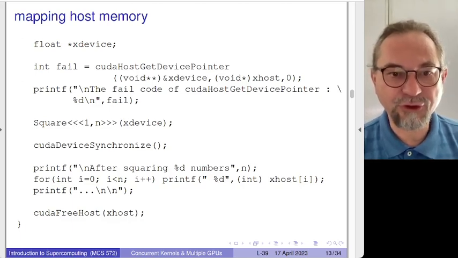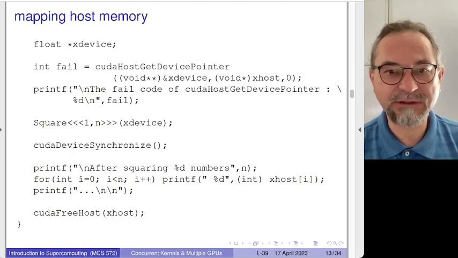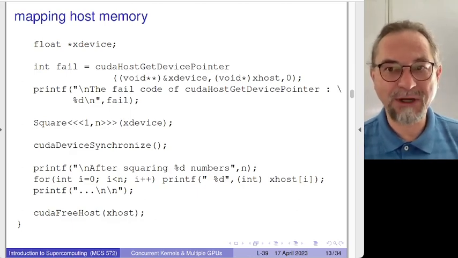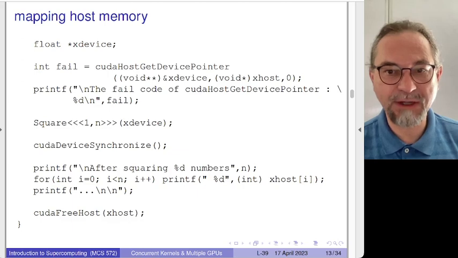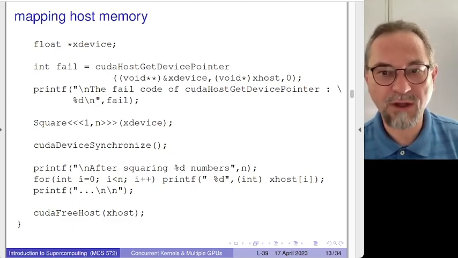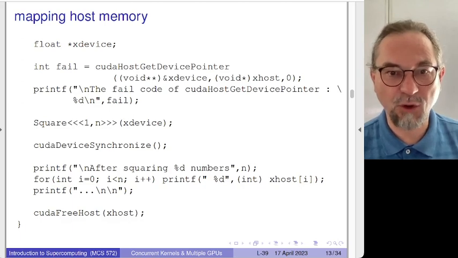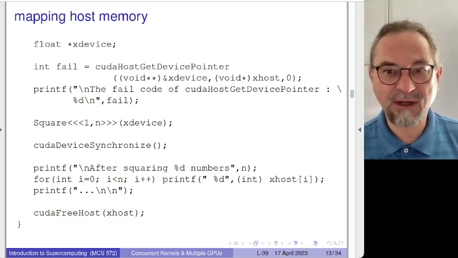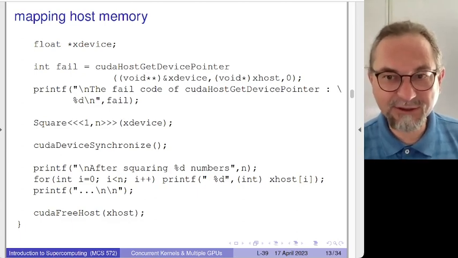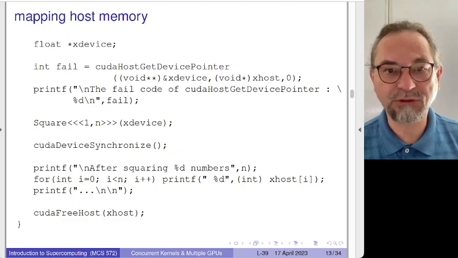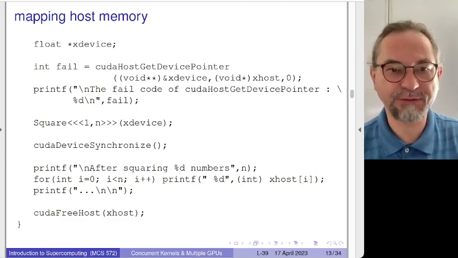But now you see also the virtue: when you synchronize the device, you do not need to do a memory copy from the device to the host. Because we called the kernel on the X device, but when we print things out, we actually can print the data on the host. So we can write X host, and we will actually see the overwritten numbers. Instead of 2, we will see 4. So we see the values of the squares of the input.